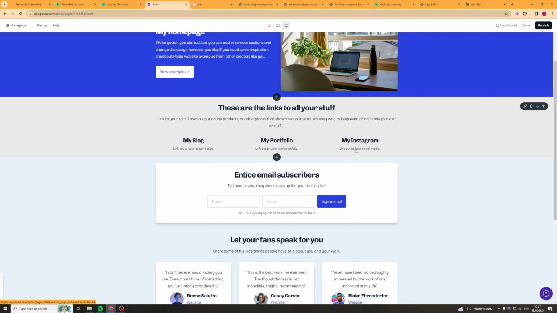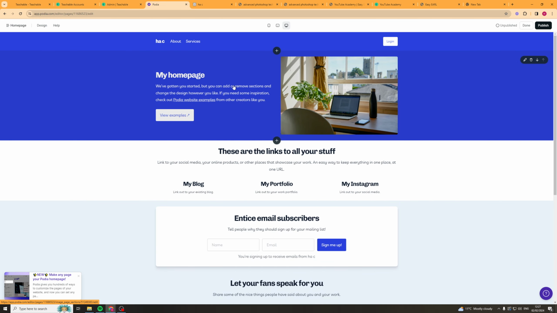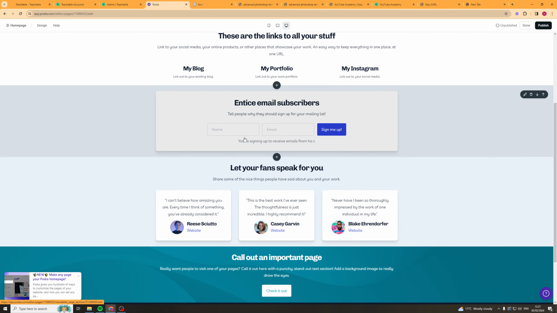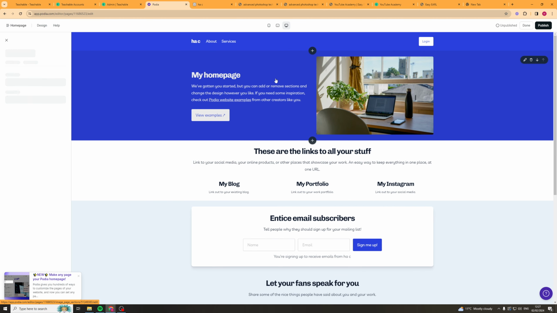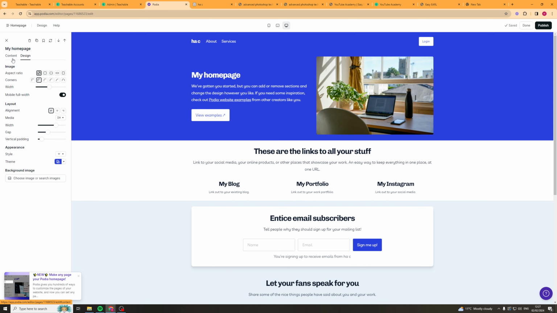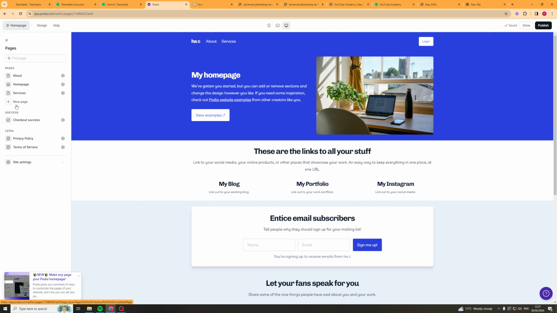So boom, you can see this here is very, very nice. And compared to Teachable, it's a lot cleaner. It looks way more professional, and it looks modern. It looks unique. This is really cool. So you can go ahead and very simply edit these if you just click on it. And then on this side here, you've got image, you've got the title, the text, the buttons. You can change up the designs. You've got the padding. So in terms of the web builder, Podia has got a much better builder. Just the site builder is so much better. It looks more professional, and you've got a little bit more flexibility with it, in my opinion.